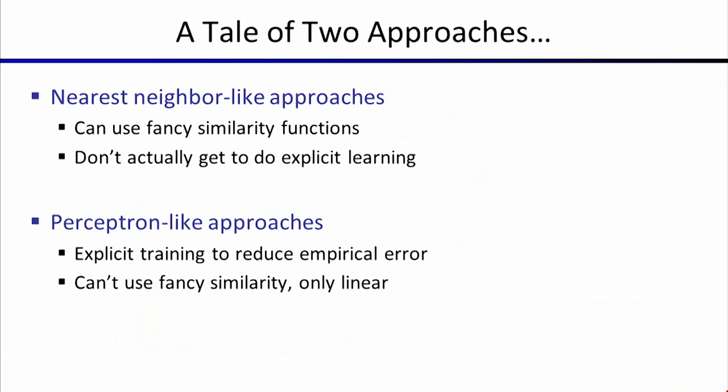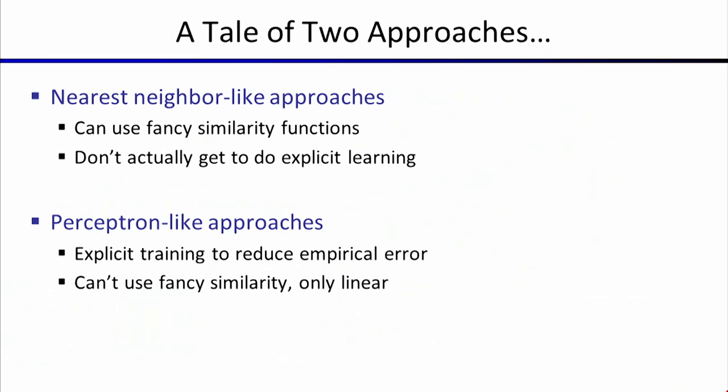So what do we have now? We've kind of got two approaches. We've got things like nearest neighbor, which get to use these fancy similarity functions that let you encode things like rotation invariance that would be very difficult to represent as features. But there's no real learning, right? You just look and see what's the closest single point. The whole idea of the parametric learning was kind of cool. You took all of your data, and together it taught you something beyond what each individual point might noisily represent.